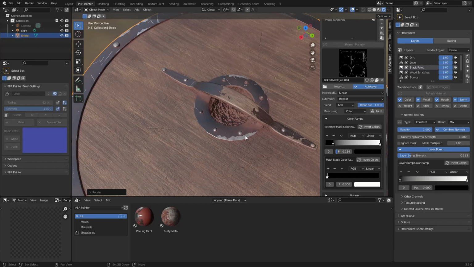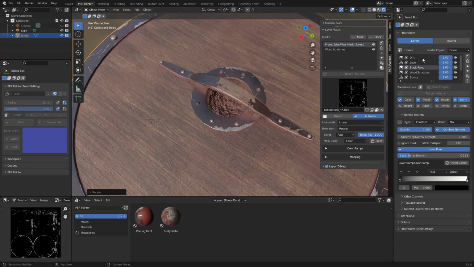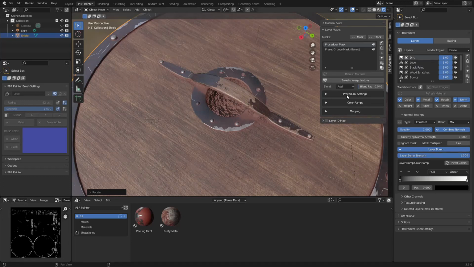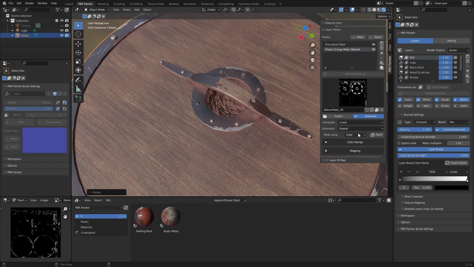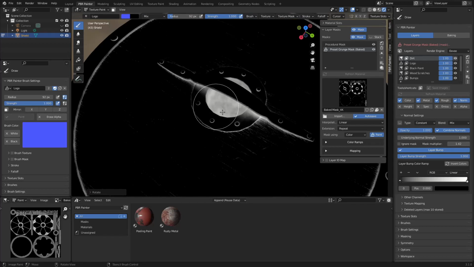And the easiest way to do that now that I've baked my mask is to just go in and hand paint that back. So I need to go across to my dirt mask and find that mask, which is this one, and I'm going to hit paint. Now what I need to do is preview that one, and now I just want to go to black and paint that back until it's much less intense.